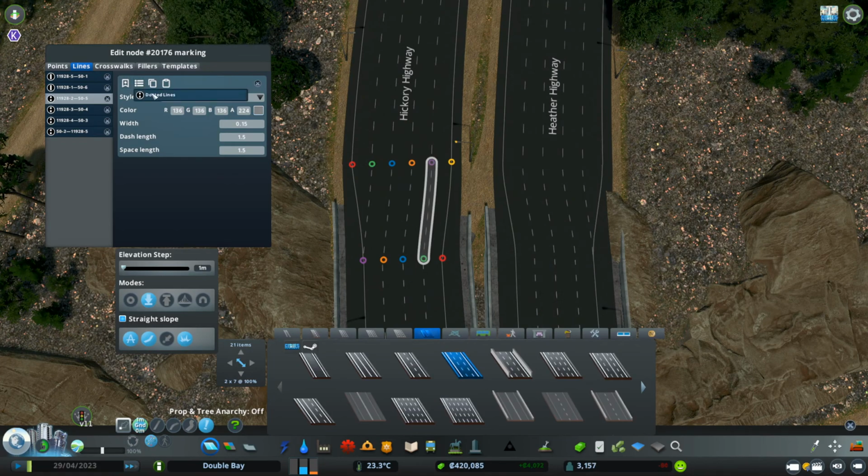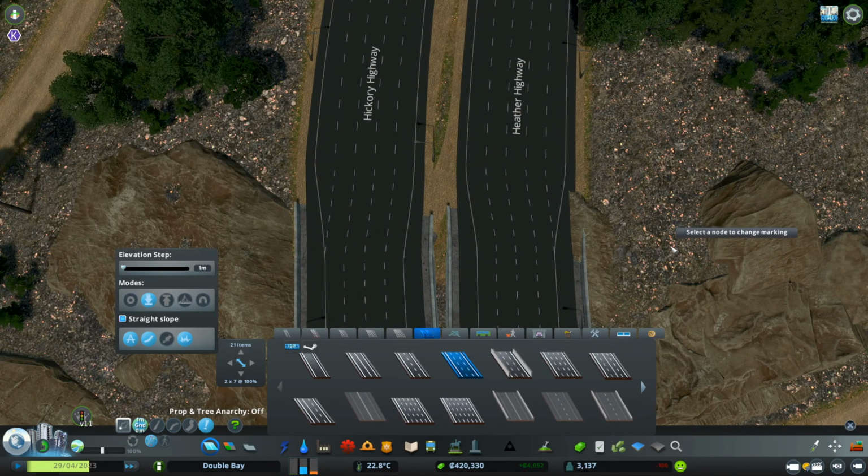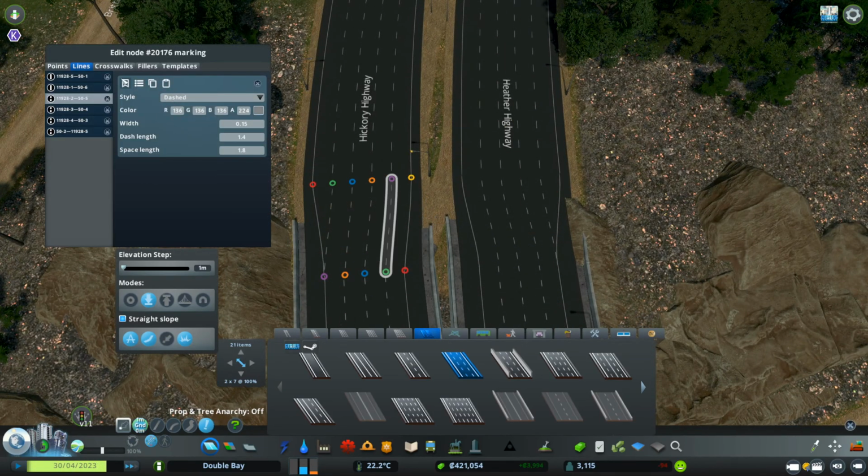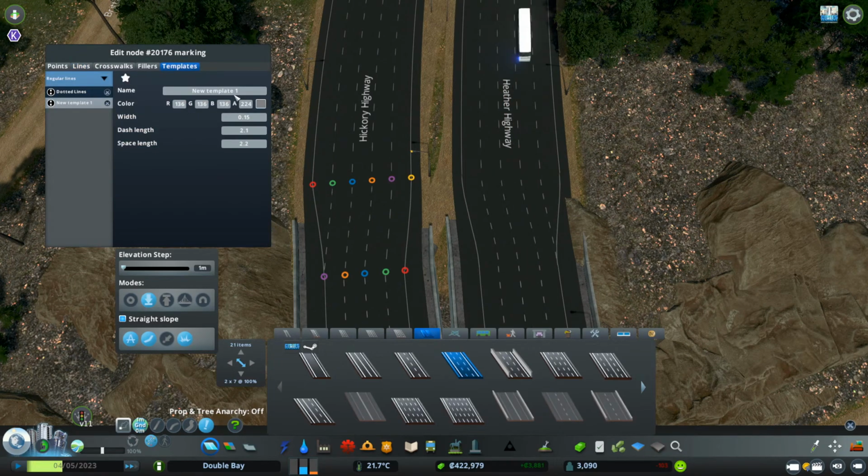So there we go, the last one. Let's apply the dotted line and there you go. But I think this is actually wrong. We should have more space there and a longer dash for this road. I think this looks a little bit better. So let's call it dotted lines. What is this? 5 lanes. 5 lane highway.